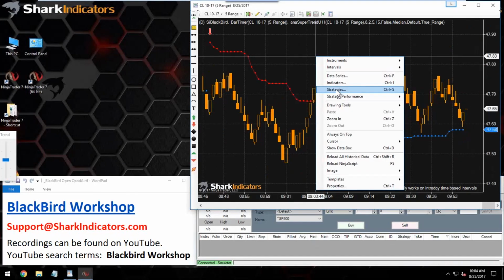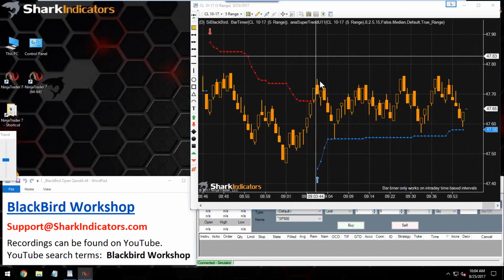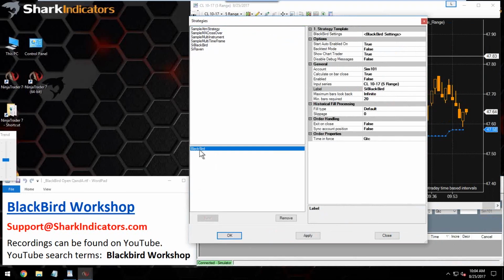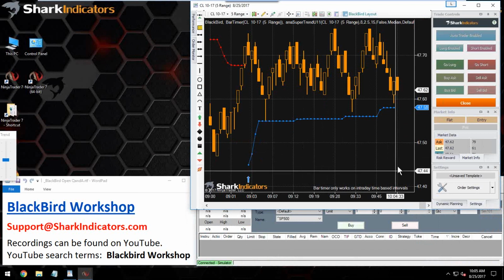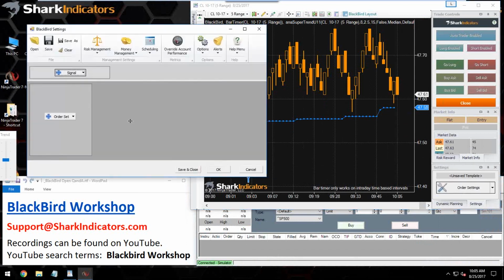All right, so let's get BlackBird up and running on the chart. I already have BlackBird on the chart here, so I just need to enable it, and I'm good to go. Let's get BlackBird open and start setting things up.